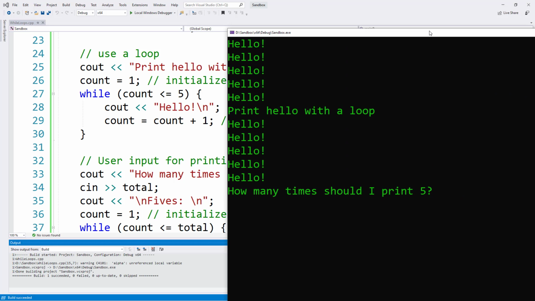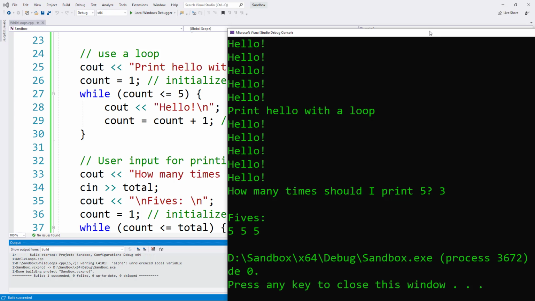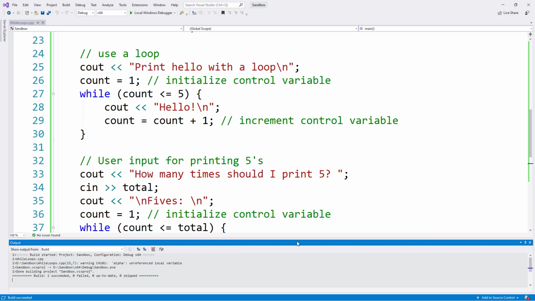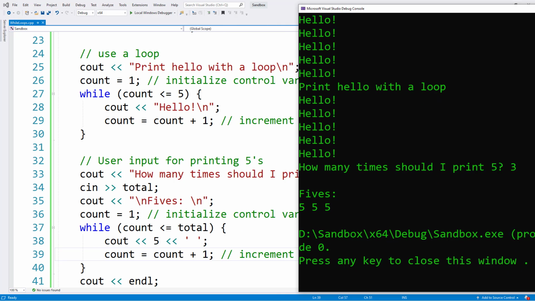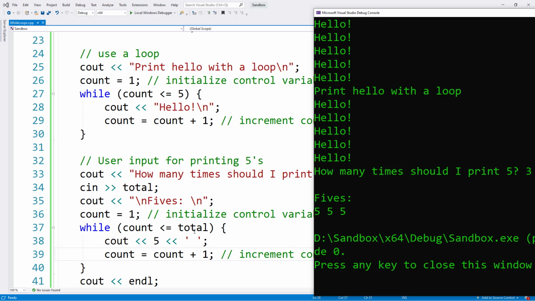I'm once again going to try to print 5 3 times. And this time, that loop executes exactly 3 times. I'm going to uncover this, getting rid of this little box here so we can see it and compare it to our output. And this time when I ran the program, I entered a 3 for total.